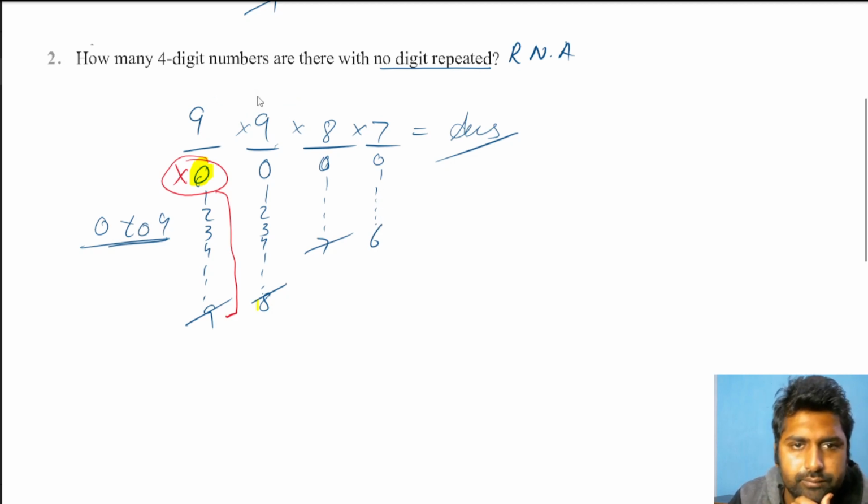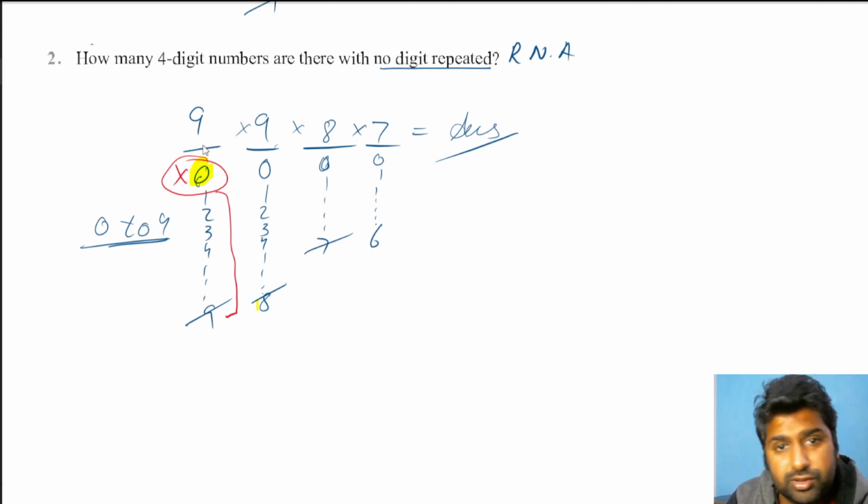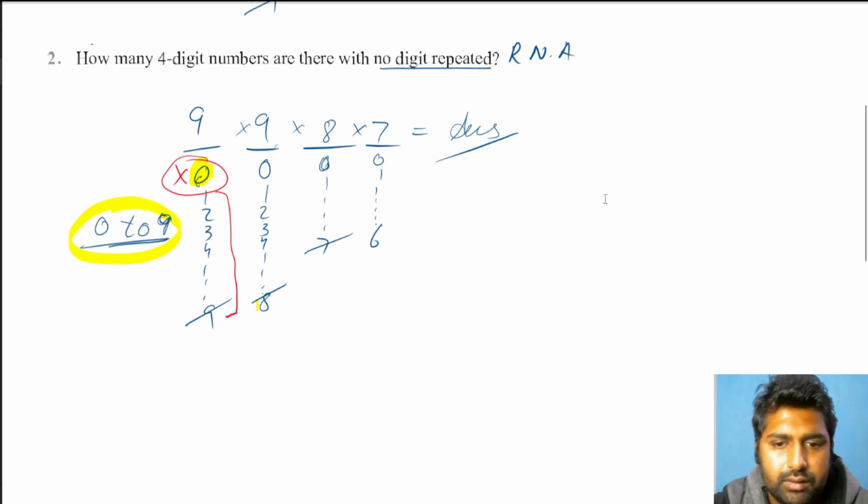Okay, so you have to be careful whether 0 can come at the first position or not. And remember, if the question contains the digits from 0 to 9, then be very careful whether 0 can come at the first position or not. First thing. Next, from the next digit onwards, 0 can actually come. At the first position it cannot, but from the second, third or fourth position it can come.